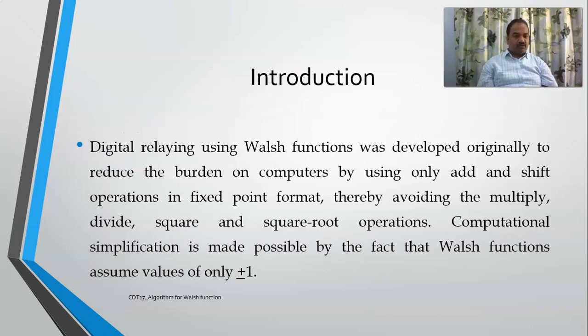And coming to Walsh functions, these were developed in order to reduce the burden on computers by using only add and shift operations in fixed point formats. So we can reduce the burden of multiplying, dividing, squaring, and square root operations, which we generally see in terms of trigonometric things. So computational simplification is made possible by the fact that Walsh functions are basically either +1 or -1, which we have seen in the last lectures.